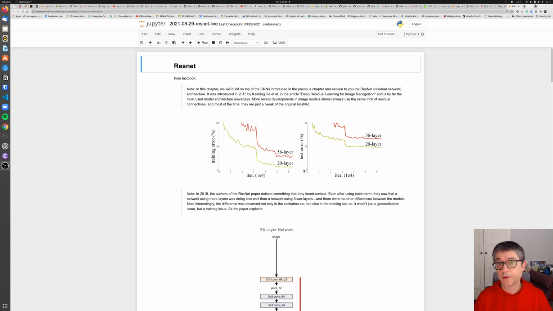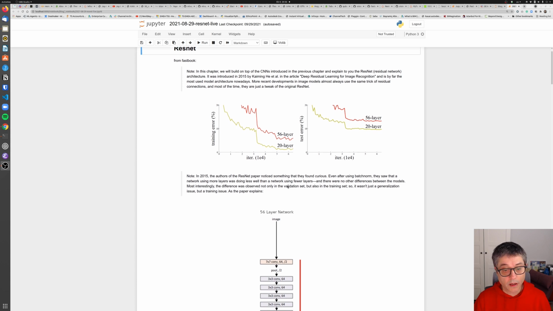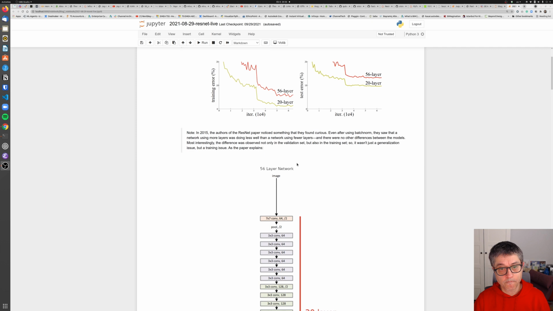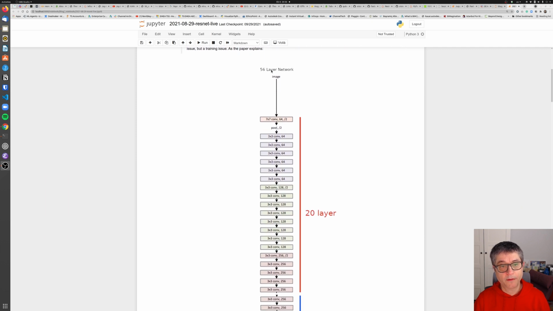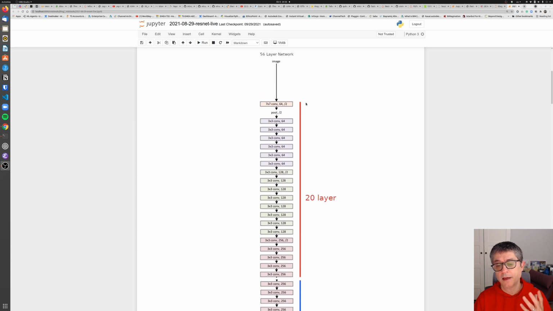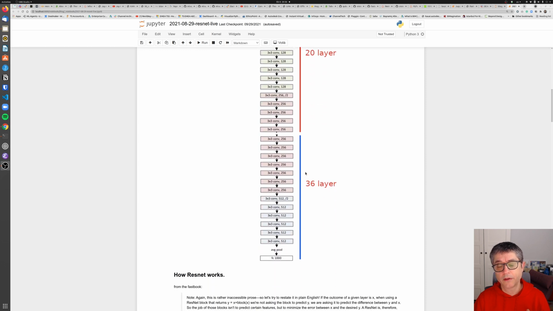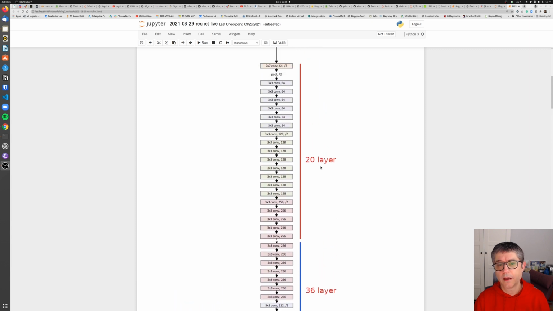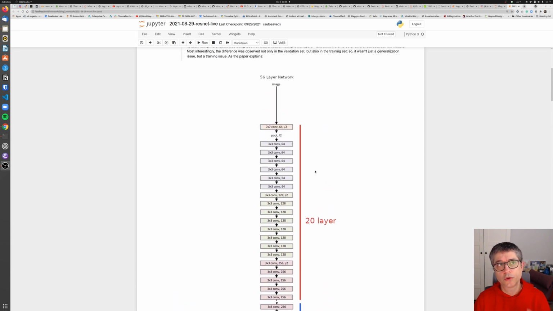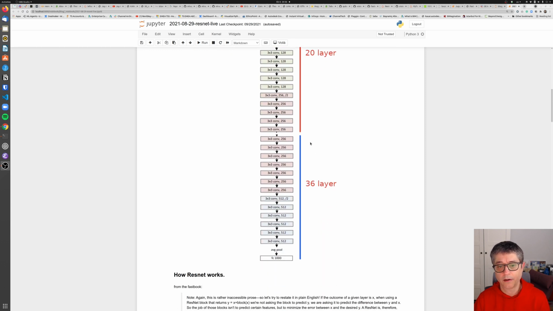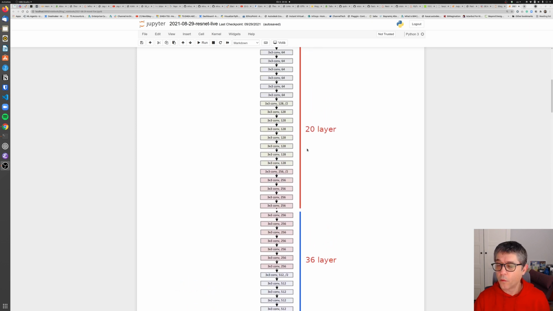In 2015, the ResNet architecture solved this problem. This is one of the reasons why it is so important. So let's assume we have a 56-layer network. And think about it: the first 20 layers are already trained, and the next 36 layers are just doing nothing. Theoretically, this network should perform at least as well as the 20-layer architecture, right? Because these 36 layers don't do anything. So where's the problem then?